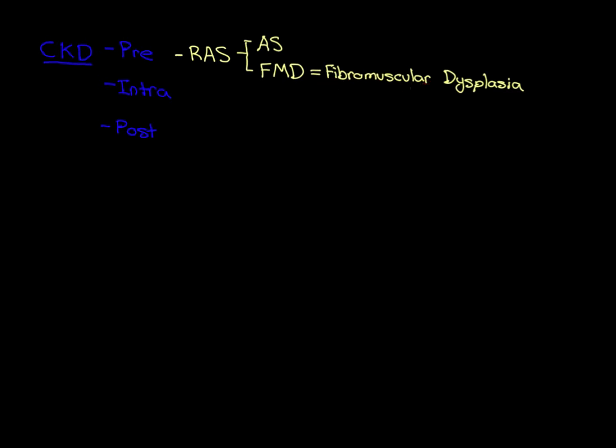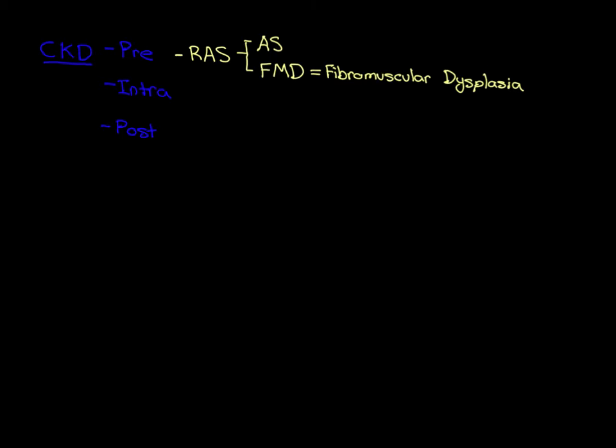And what happens in fibromuscular dysplasia is literally the wall of the artery becomes far too thick, the muscle layer becomes too thick, the connective tissue layers become too thick, and the lumen of that arterial vessel becomes smaller. This can occur in the renal arteries, and when it does, it leads to renal artery stenosis. Now, in contrast to atherosclerosis that generally occurs in older people, and risk factors are things like having high blood pressure that also generally occurs as we get older.